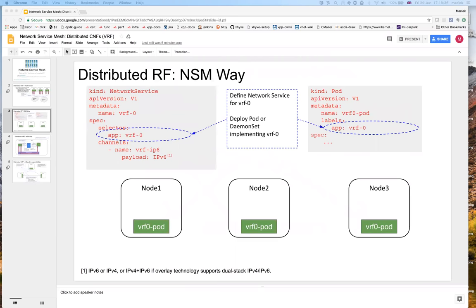Does that make sense? Yes. Yep. And so if that's the case, then that decision should be handed to that service, and that service could work out, okay, I need to hand out this particular IP address, or I need to set these parameters, and so on. In the initialization of that connection, it would pass that information back to the network service mesh and say, yes, I am accepting this connection with these parameter requests, and the other side accepts as well. Now you have a successful negotiation, and then you build up the tunnels. That's the current model we're looking at: to allow the service to provide that information.